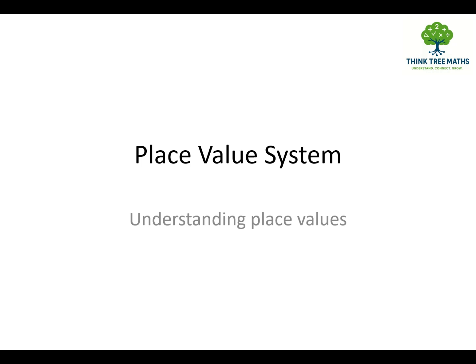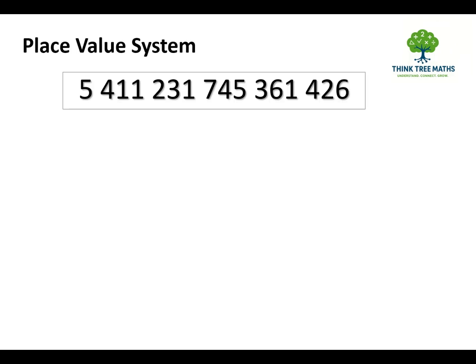Our learning nugget today is place value system. In this learning nugget, we'll break down numbers and periods and see how numbers are grouped, named and read in the place value system. Let's make big numbers simple. Digits have already been grouped into various periods. We'll figure out together how this number is read.